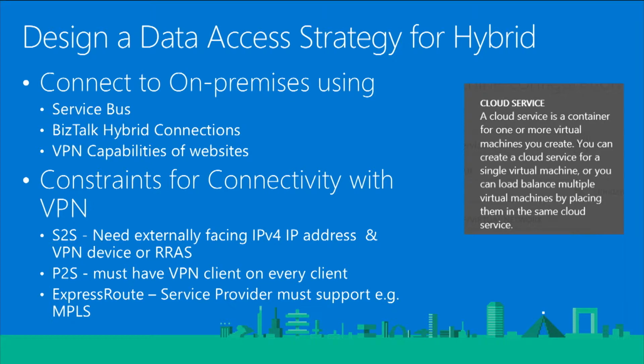With BizTalk hybrid connections, essentially we're just installing an agent on a local machine that connects out. And then our application connects to this resource as if it's right there in our application instance. So from our application code, we don't have to do anything new. From the web app instance, all we have to do is say, hey, there's a hybrid connection. We'll connect to that and install the hybrid connection manager on a VM with the data we want to access.